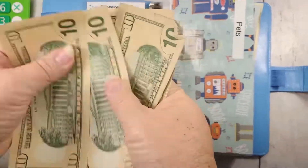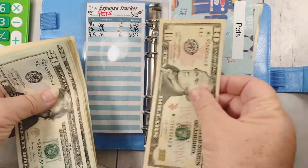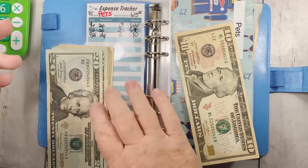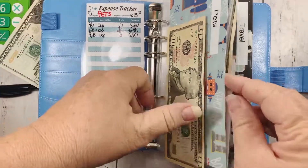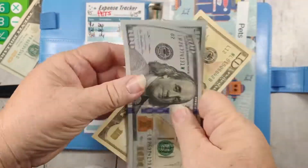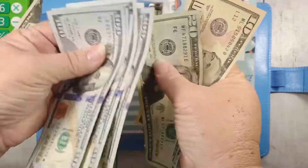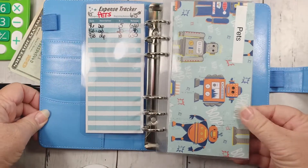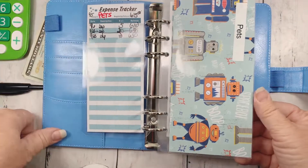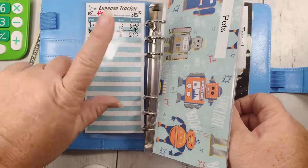Pets is going to get $10. I was trying to be prepared. So that will give us $630 — 1, 2, 3, 4, 5, 6, 20, 30. I'm trying to build up to $1,000 because pet emergencies happen and they can wipe you out. This is going to be a slow and steady progress. I feel better about adding a little bit to it, even though it's only $10 and I thought it was going to be $20.